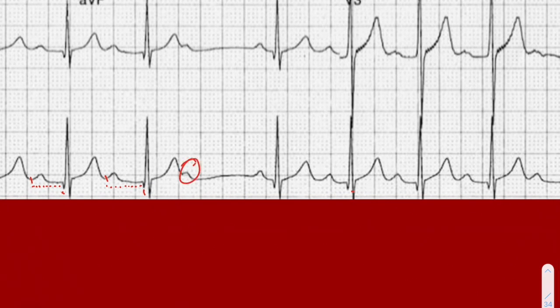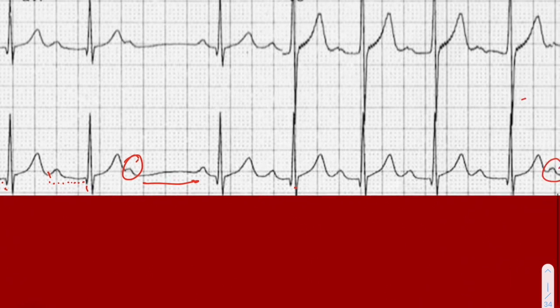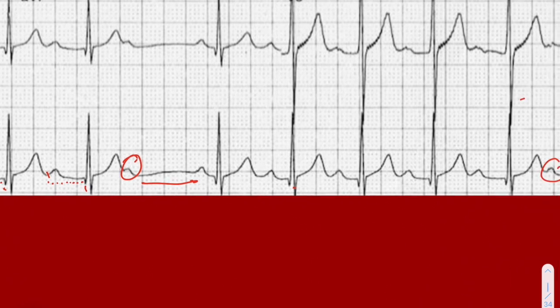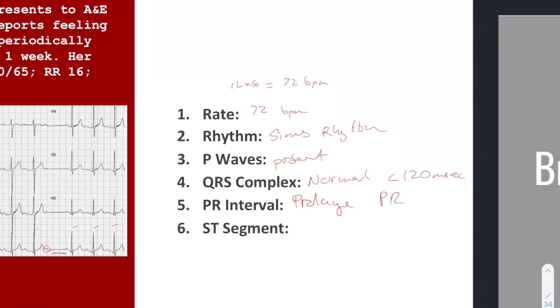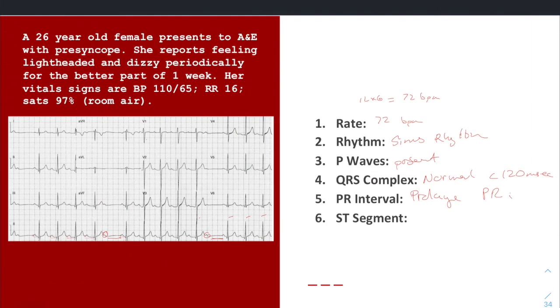And then this one is the interesting one where there's a P wave and then you have no QRS complex. But then you have a reset and you go back, okay, is this one normal? 1, 2, 3, 4, 5. That one is okay. So we actually have a prolonged PR interval with a dropped beat. And that's what this is showing you here. This is a P wave with a dropped beat.